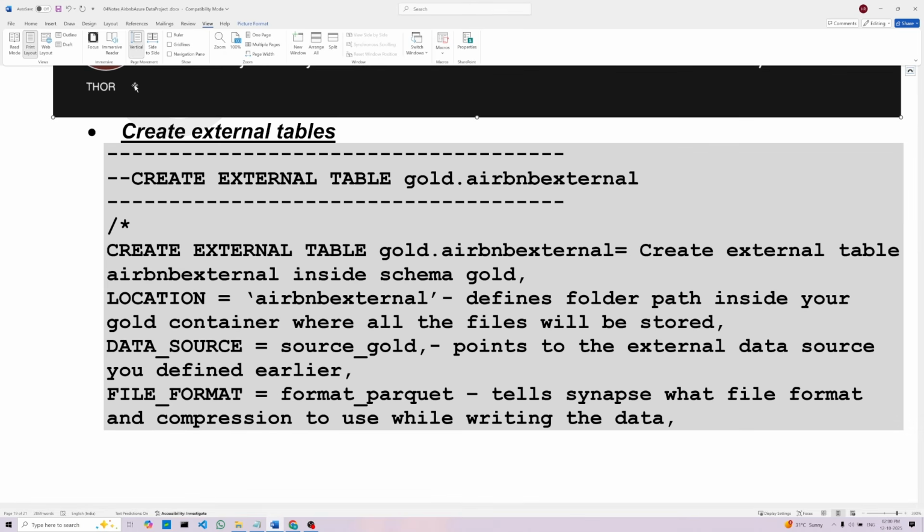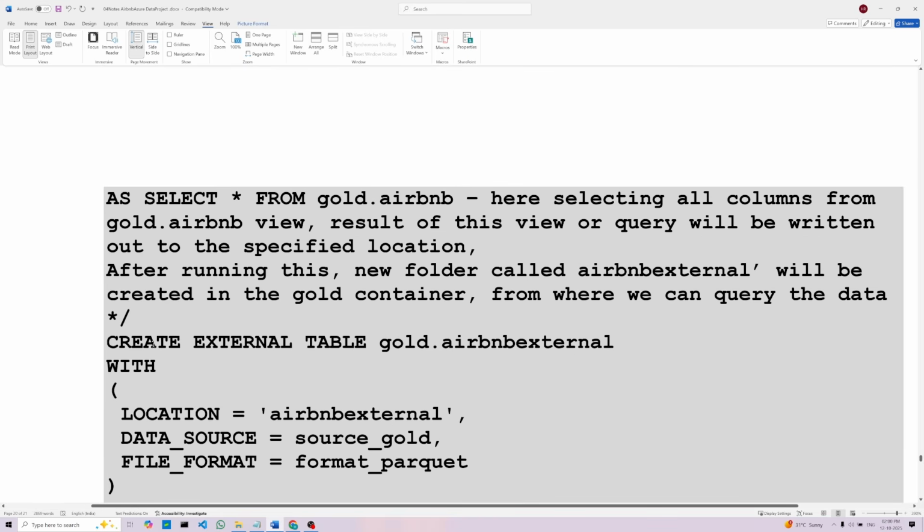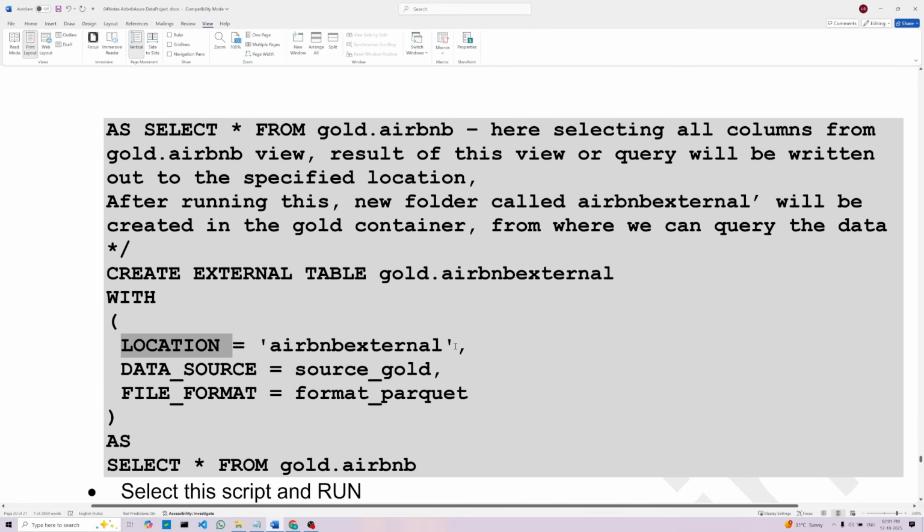Now finally, after all this hard work, it's time to create an external table. Okay, so let's quickly do that. First, understand this code. Create external table. This will create an external table. The name of the external table will be Airbnb external in this gold schema. Now location is nothing but a folder inside that gold container.